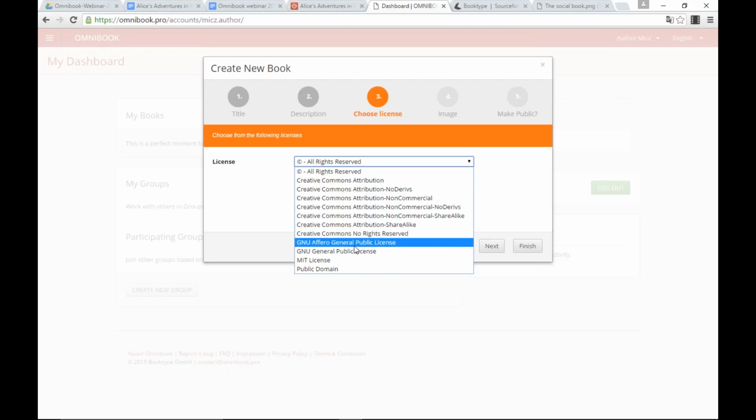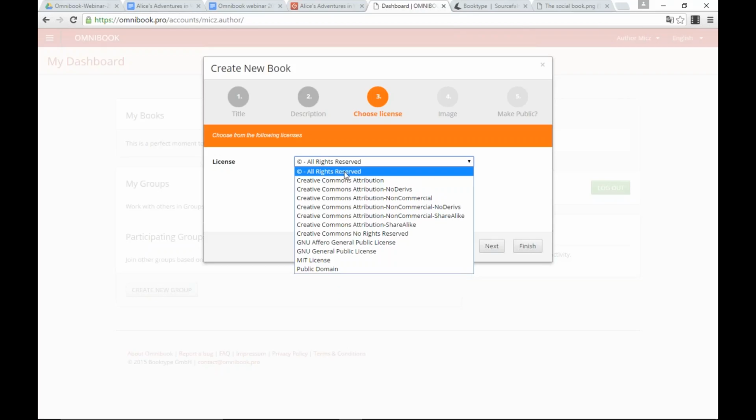There are also different licenses here from the open source world, the MIT license, and public domain, which means that it's just free for anyone. Public domain could mean that it's an old novel, which is what we'll be going into, a text whose copyright has by now expired, or you can actually set your work to be in the public domain. That means that you have no more control over what will be happening. Or if you're unsure of how to use the license, you can just keep it in the beginning at all rights reserved, meaning that everything you contribute will be copyrighted by you.